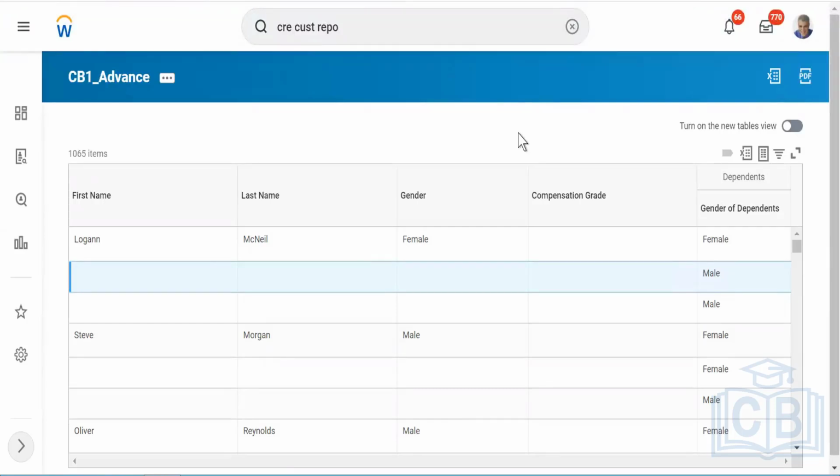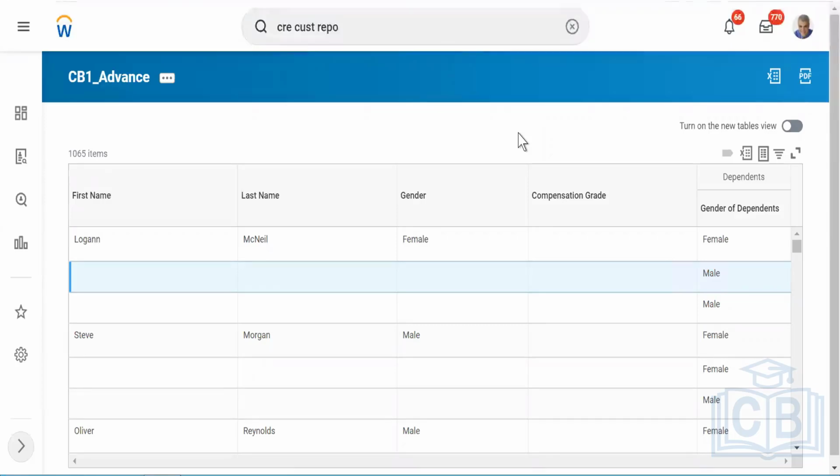But my question is, if I'm able to bring the value of compensation grade onto a field which is on worker, can I add a filter then? Yes or no? Yes. So you're saying we'll bring compensation grade through LRV and then we are able to add that filter? You can bring it through LRV.